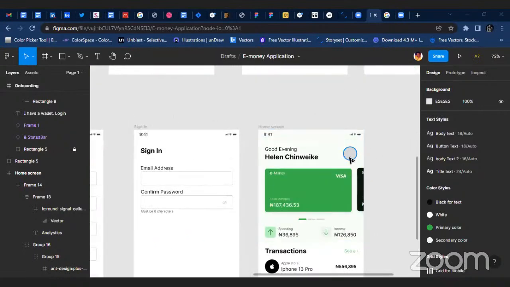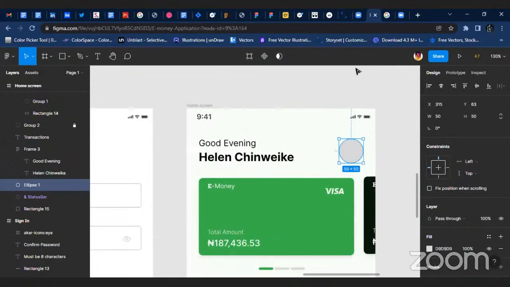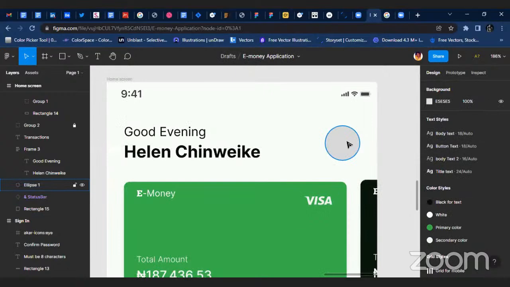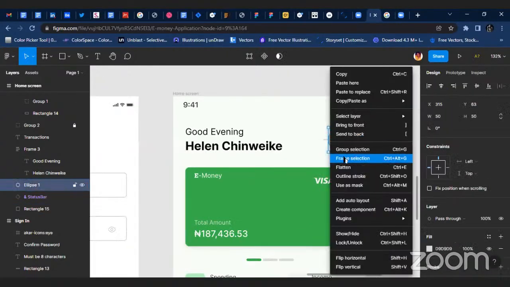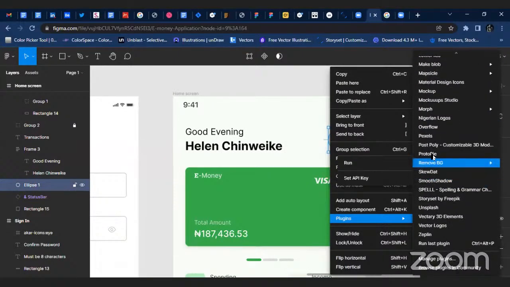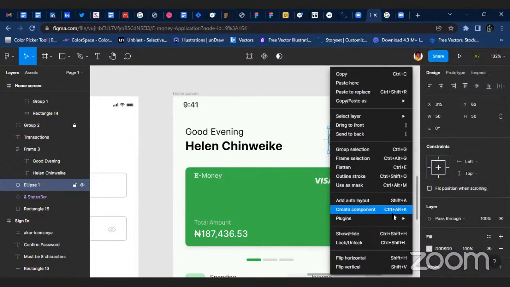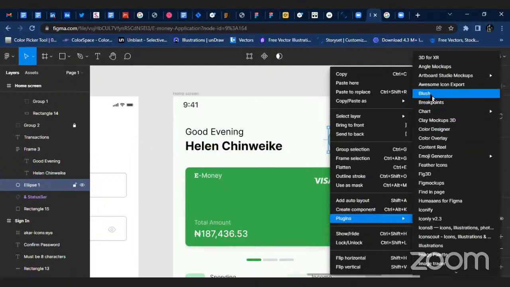Sorry, I didn't put an image here. You can just go to Figma community and get an avatar, or you go to Unsplash and fill it using the plugin, or go through the website. I prefer using the plugin. It's easier for me. So you can just add, where is Unsplash? You can just look for avatar and fill it up. Let's see if we can use avatar for it. Or you can go to Figma community and create an avatar for it.